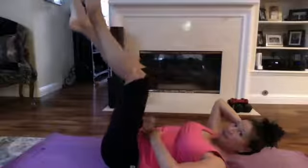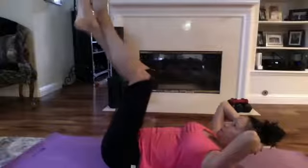Go as far down as you can without lifting that lower back. I'm right about here, as far as my legs can go. And I'm just keeping that lower back, pulling that belly button in. Right, and not lifting. Good, right there. And if you can, lift. Okay, eight more. Breathe.